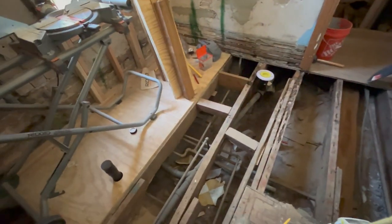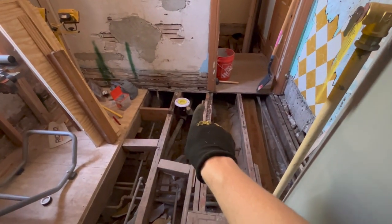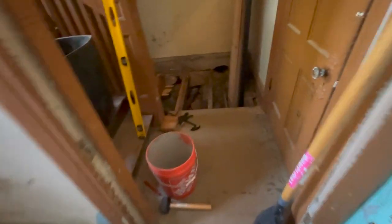But what we're dealing with right now, I've still got a hole in this part of the floor. In that part of the floor. And I've just sistered this joist and that one. You can see the new lumber right there. And those go down to the other side of the stairs. So carefully go over here. And you can see that's now level. This one's essentially been leveled. But this one here, I'm going to be sistering up with two pieces of wood, one on either side. You can see how much rot there is.